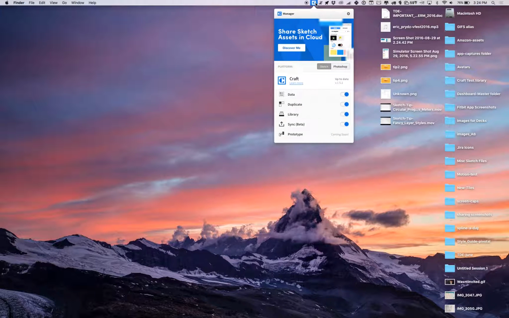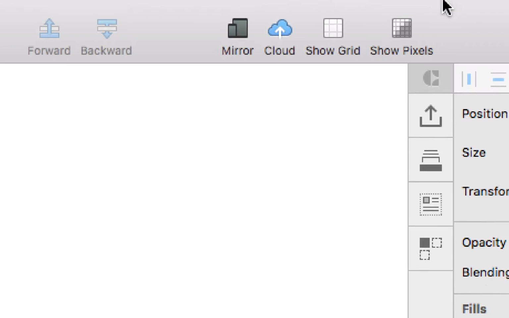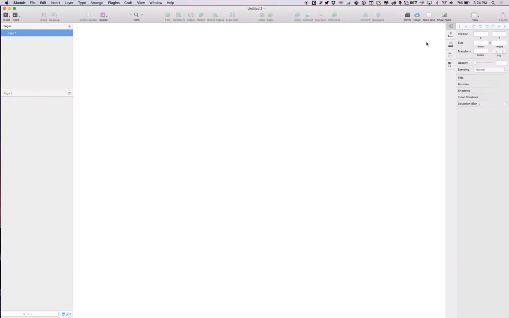So you want to do that and get Craft installed and then switch to Sketch. And if Craft here doesn't show up, this little guy right here, you'll want to go under plugins and say toggle Craft. I've assigned a hotkey for it, because sometimes it gets messed up and it disappears, but I like to get it back with that. Also by default, the toggle Craft key command is the same one as the Scala preview plugin to use Scala view. And that's kind of a bummer because they'll both be Command P.